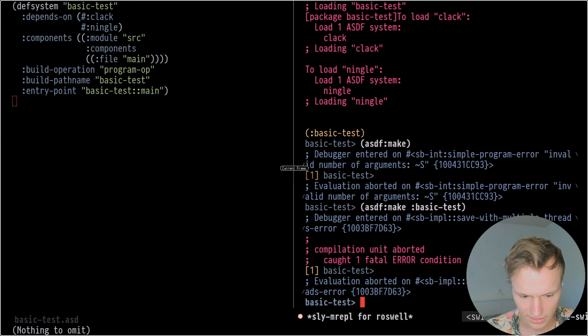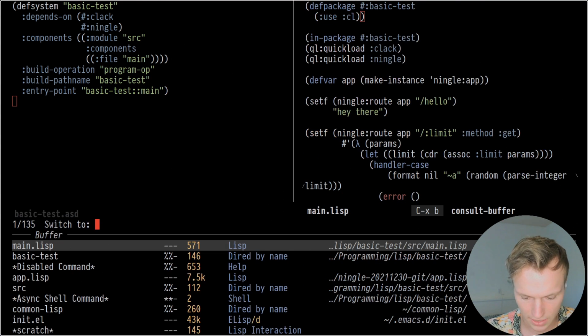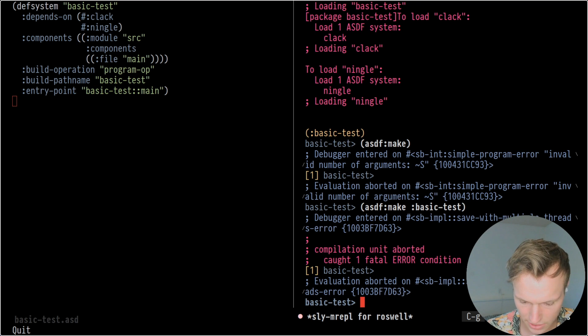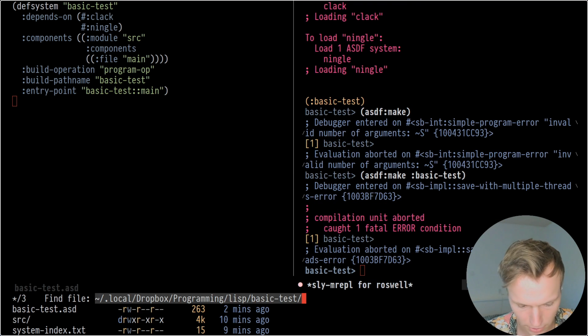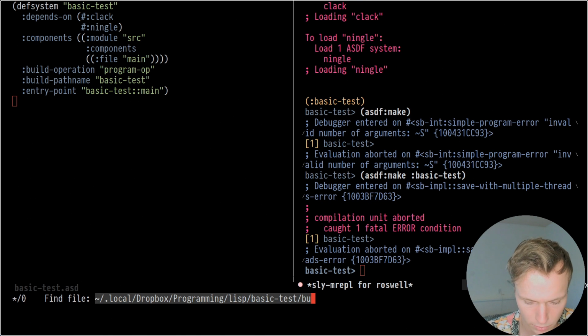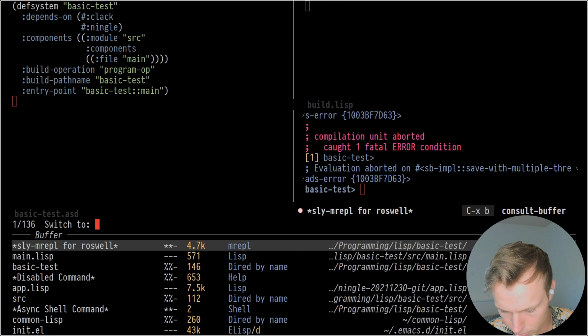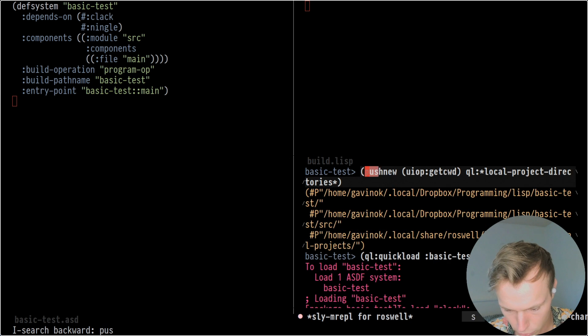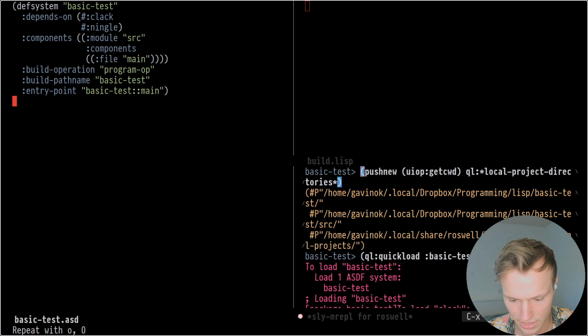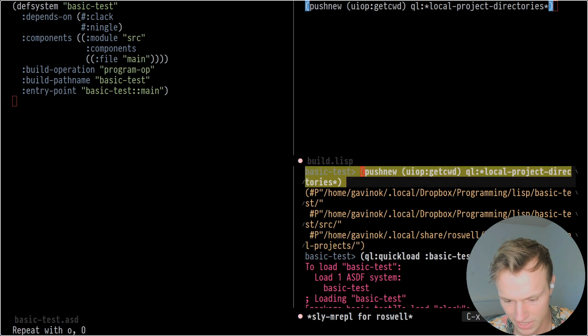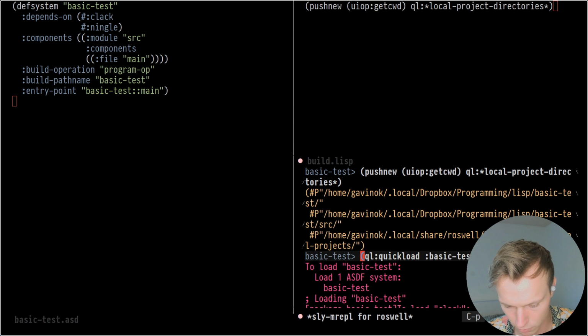And so finally, if you wanted to build this, you can actually make a little build script or something like that. There's a lot of ways that people like to do this. We'll do a build.lisp. And what we'll do is we will just go back to this guy, push. Okay, so we'll go ahead and just copy all of the commands that would be needed to run this.